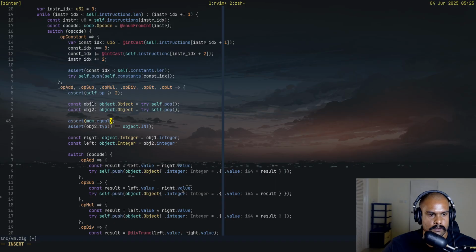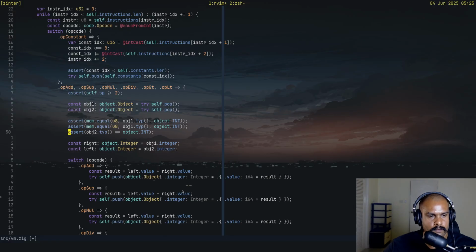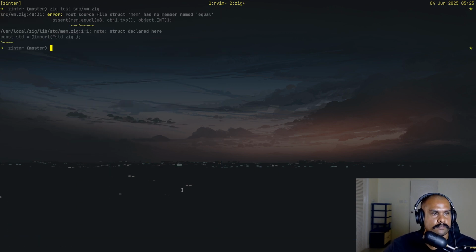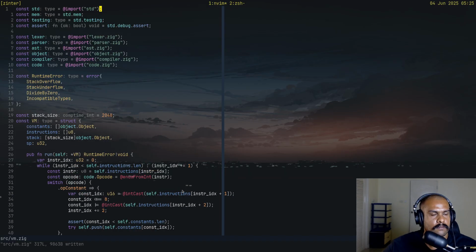Ah, right. Okay. Dot equal u8 equals. Same for object 1, check object 2. Really?